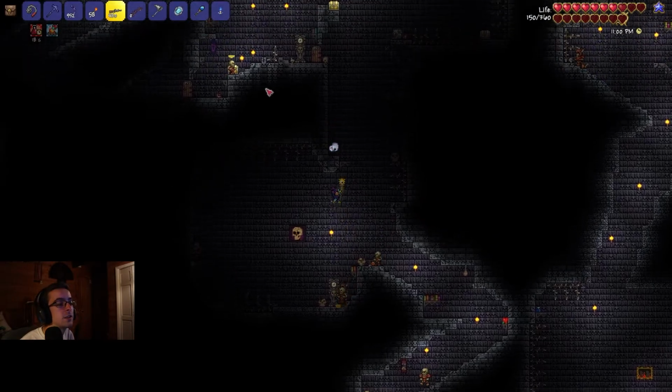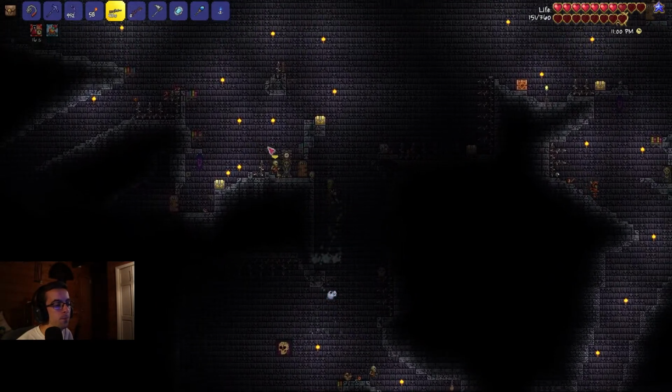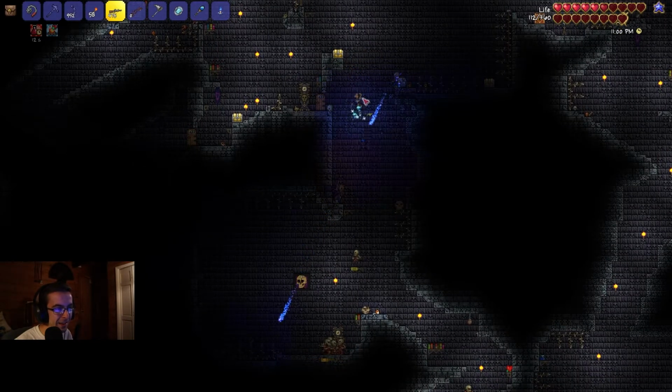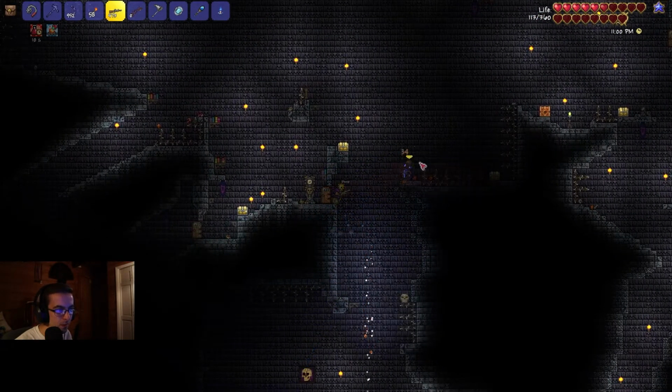Oh, it's still... I can't even keep up with it. I can't. Everything breaks. I already got a Cobalt Shield. That's the other thing that I wanted. And so now I literally only want a handgun.